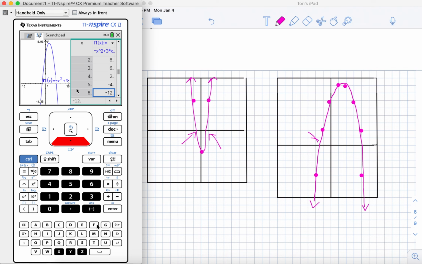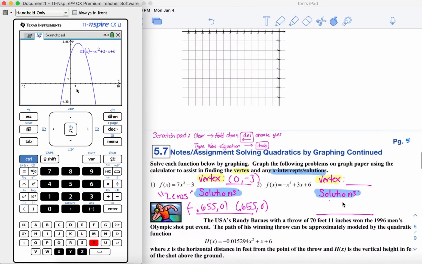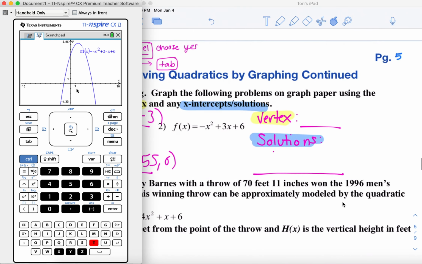Now you'll notice I have a solution here that's a decimal, and here I do not have dots on the x-axis, so we're going to need trace to find them. I also don't know what this top vertex is, so we're going to need trace to find him. Okay. Control T gets us out of the table so that we can navigate and find our key points. We're going to go back up to this problem number 2, and let's use trace.